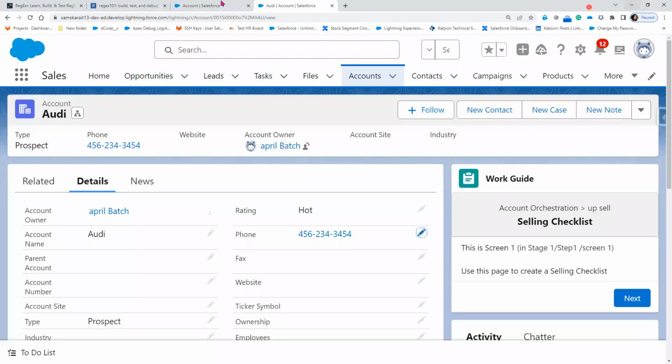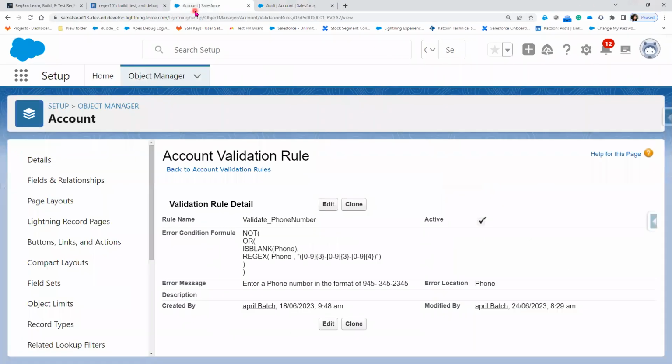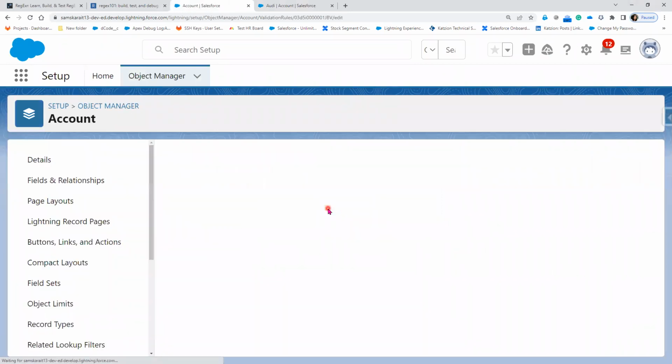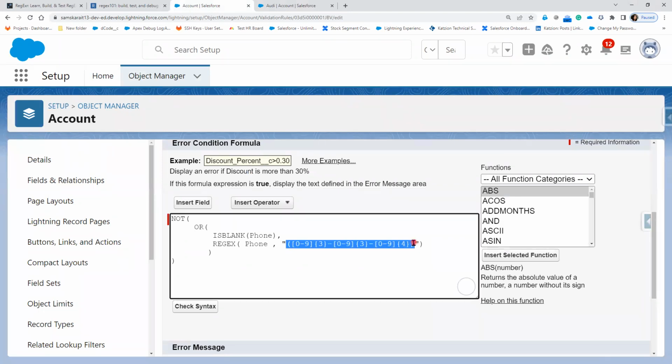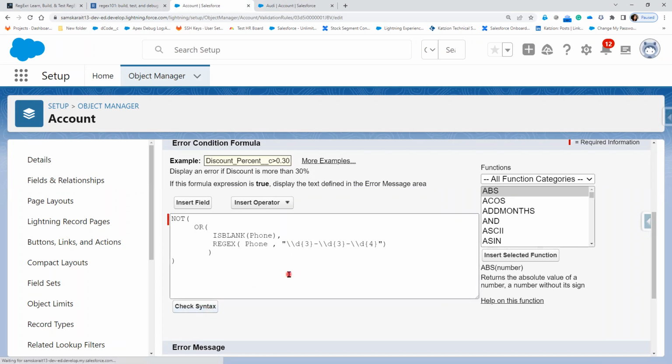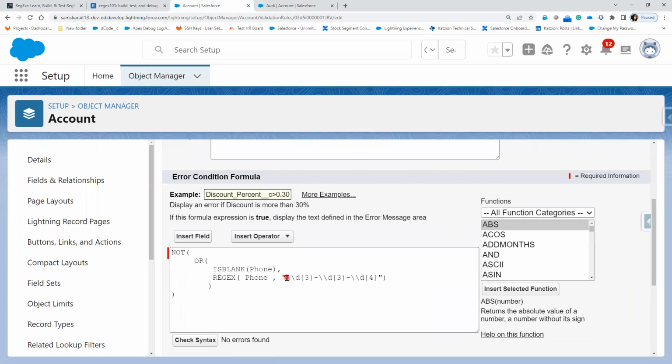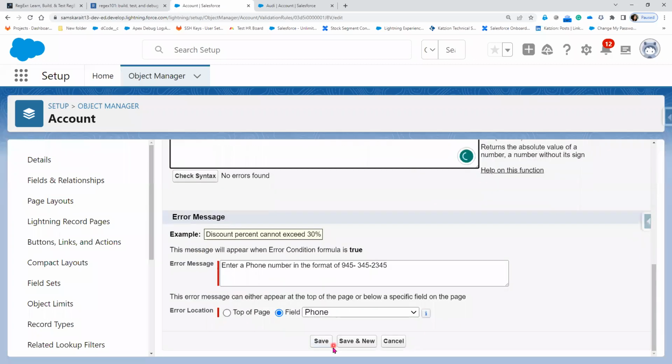Now let's go ahead to the account validation rule and click on Edit. Instead of this 0 to 9, I'll replace it with the latest one. Click on Save. Check the syntax. Now let me add a bracket here. Click on Save.